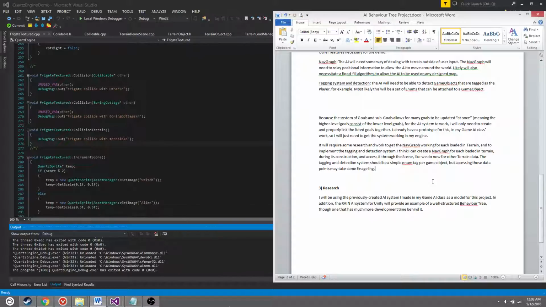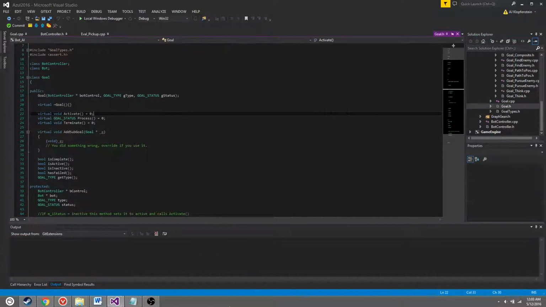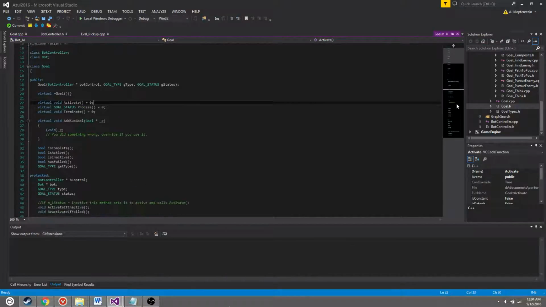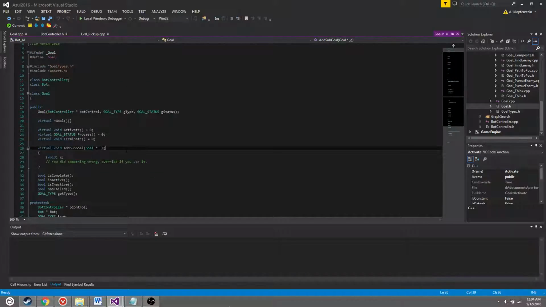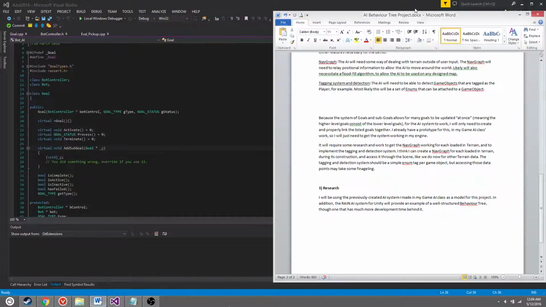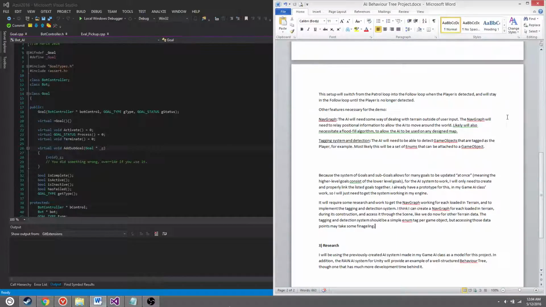Anyway, what it boils down to is the prototype that I have from the game AI class. Basically, a goal just gets processed through the update tick gets sent through, and it processes sub goals as defined, as I've talked about a little bit in this paper over here.